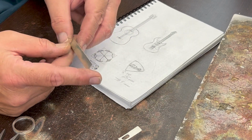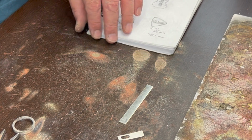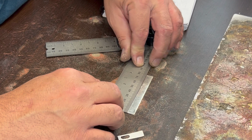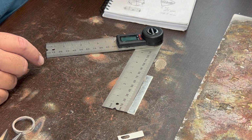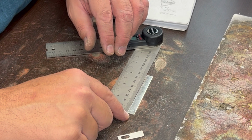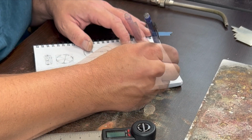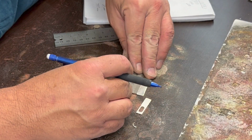So now let's measure this, and we can divide it by 6, I think would be right. I'm going to go with millimeters just because it's easier to divide. Pretty close to 80 millimeters, right? And if we need 6 spots for the posts, I don't want one to happen right there where the solder joint is, or do I? Six, 13.333. All right. So we'll just count that as the end.